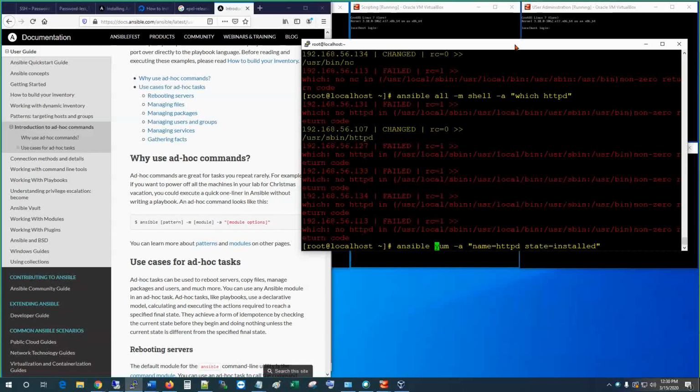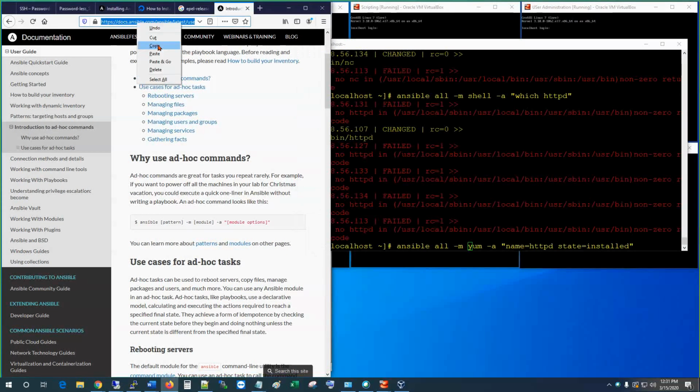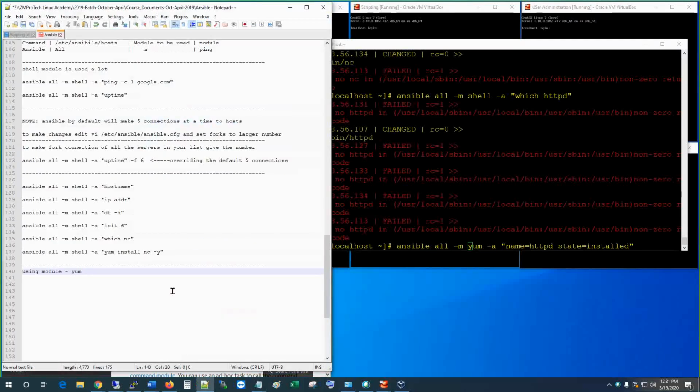Ansible all -m yum -a name=httpd state=install. So I'm going to copy this here. You may have to read the documentation how this works.